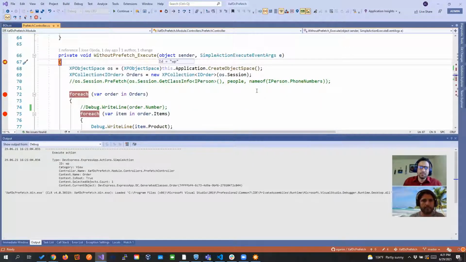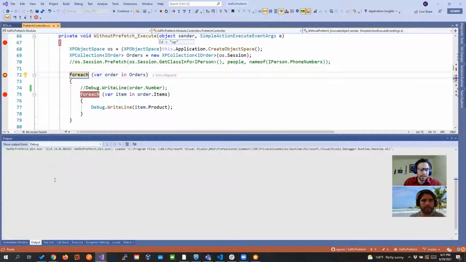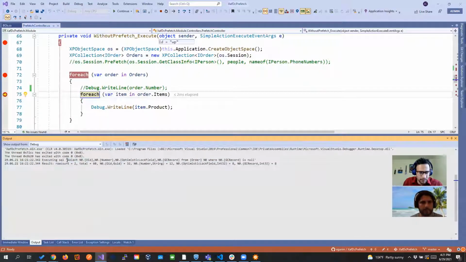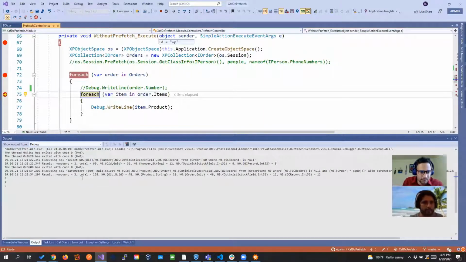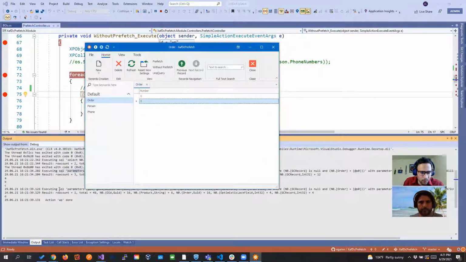We see here, the first thing that we create our space, we create our collection. And if we get here, there is not even one query that has been done. Until we touch the order collection, that's when the queries are going to start to happen. So if we continue, we already came to the order and we have our first query, where we're selecting from the order. This record is null. So after that, every time that we're iterating the for each, we see that another query is being generated. We go again, another query is being generated.